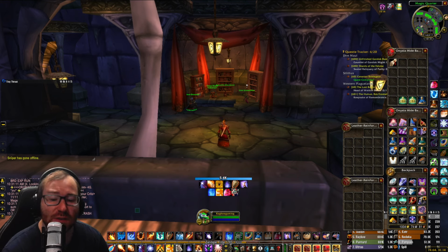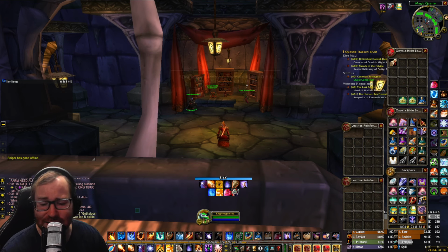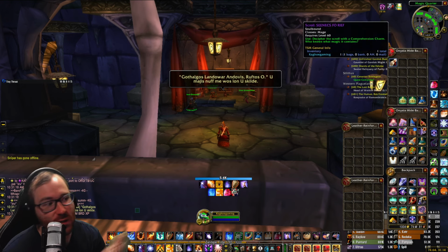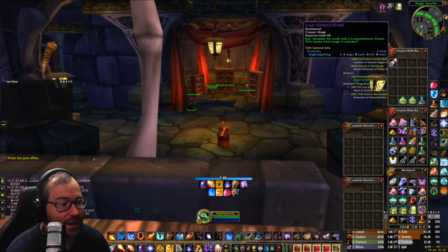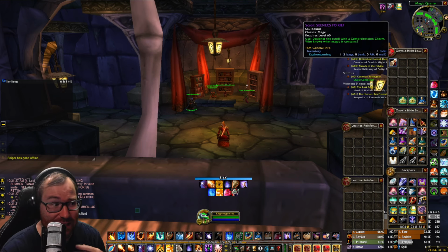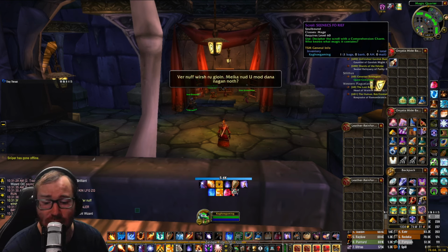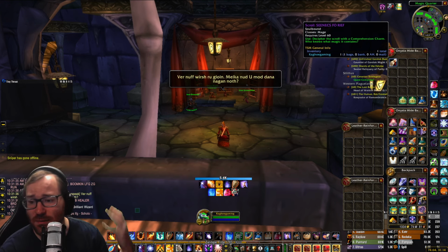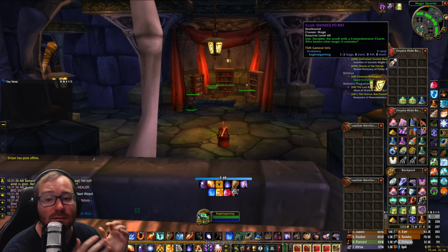So today I'm going to be showing you how to get your epic class weapons. Now, every item is a quest class item that is epic. The mage one is the scroll of whatever that says, and it drops off of every boss in BWL. Every boss has a chance to drop a class weapon quest chain. Luckily for me, on my first run, the mage one dropped, so it's going to be centered around mage so you guys can see the entire quest line unfold.